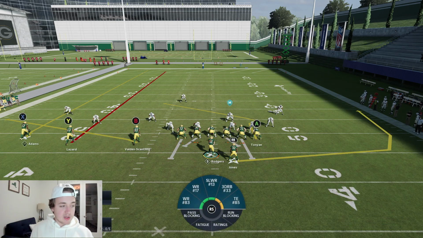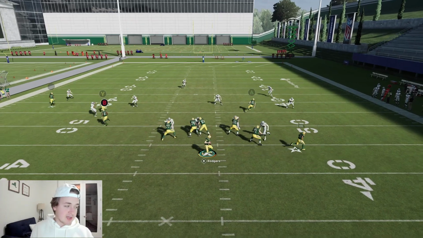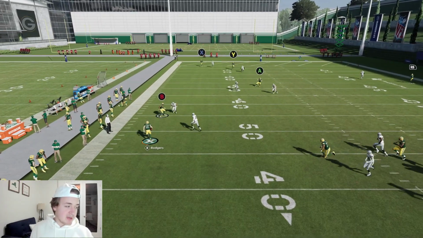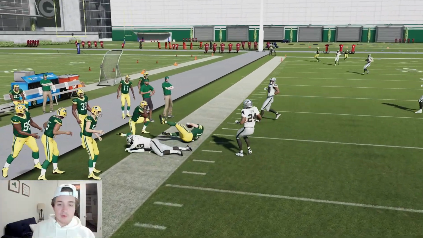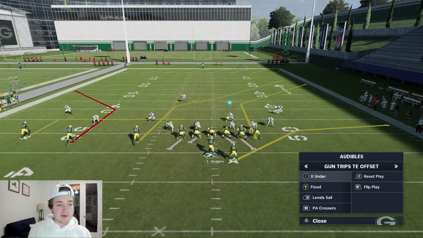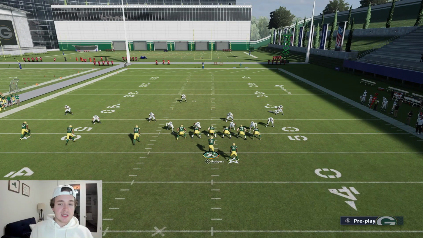Of course, something that could be a threat is rolling out to the left side. Although in draft champions, a lot of times you're throwing from the pocket, but you could potentially playmaker that B up, or you could take off with your quarterback. So that's it for flood. Again, it's a solid play. I thought we should mention it. Let's hop into levels sale here.